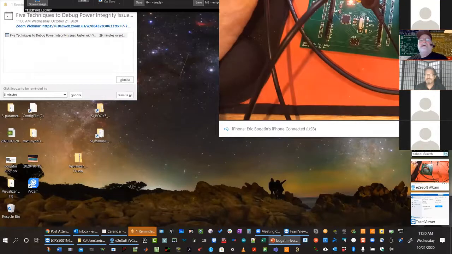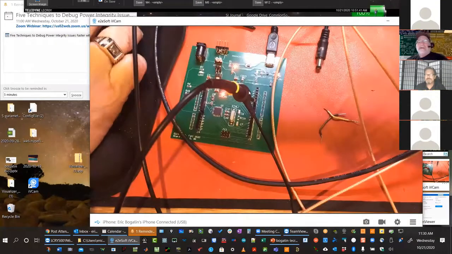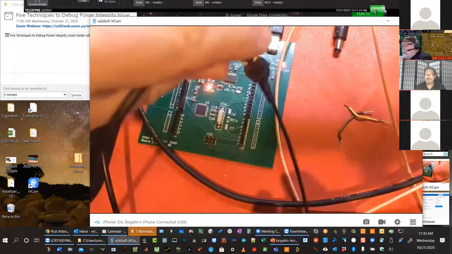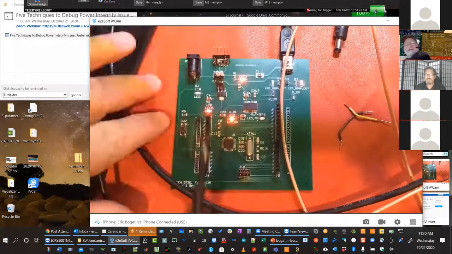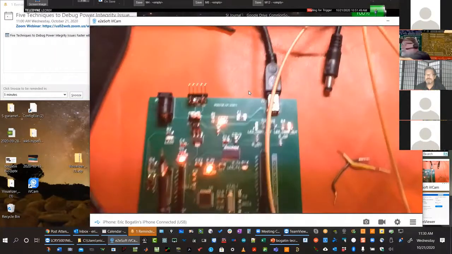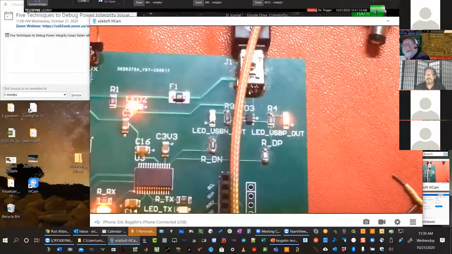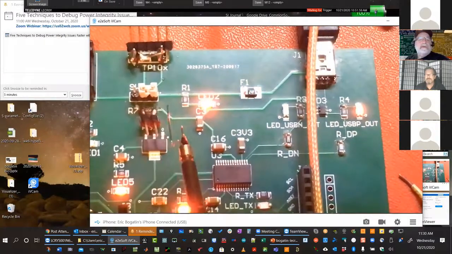Let's take a look at our picture here. So here is the board. Let's see if we can get a close-up of it. Now this board, if you look closely, let's see if we can zoom in and get a good close-up for you. This board has a little series resistor here.